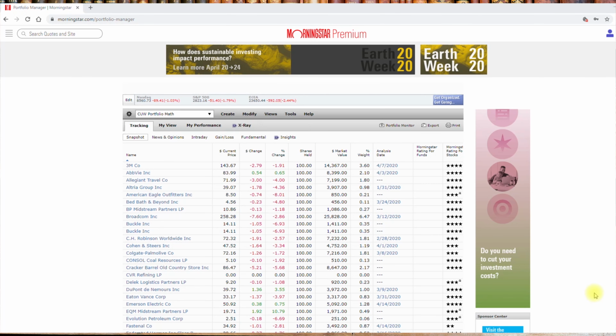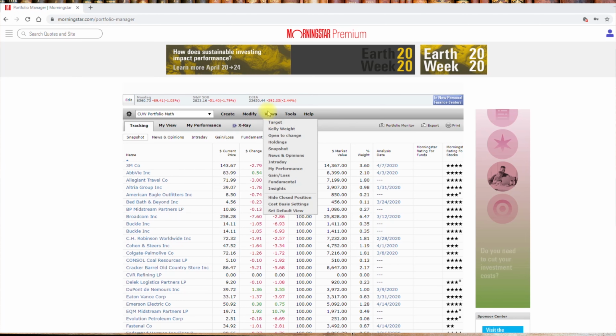Once you have logged in to Morningstar Premium, you can start looking at your portfolio with all the information that you have in there. On this part, on Create, you can create a new portfolio. You can modify and add holdings.